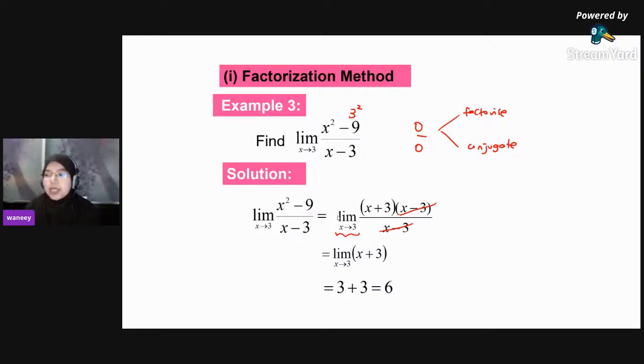Okay, so now why we can easily cancel out nilai tu, because the limit we simply approach the number, the number itself is not 0, so that is why you can easily cancel those two. Okay, so I got the answer for this one, so let us move on to the next one.